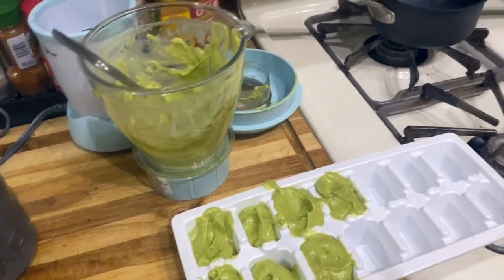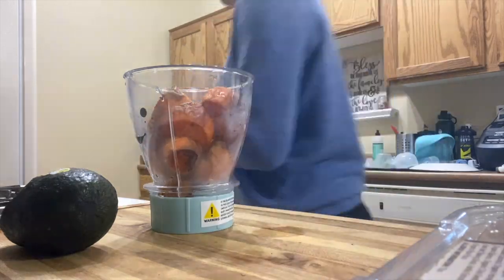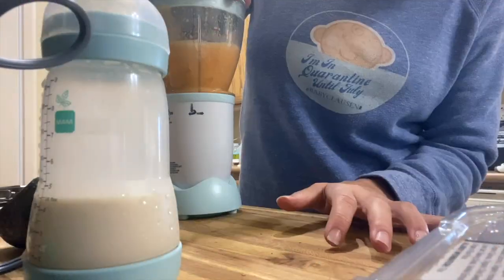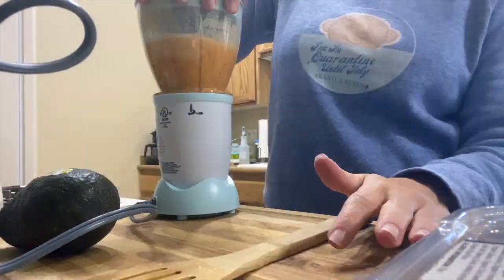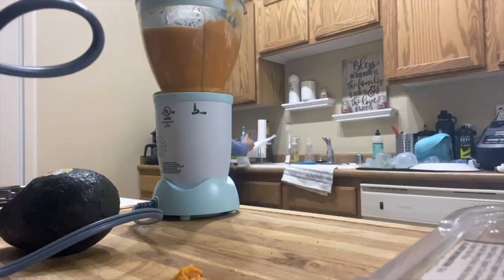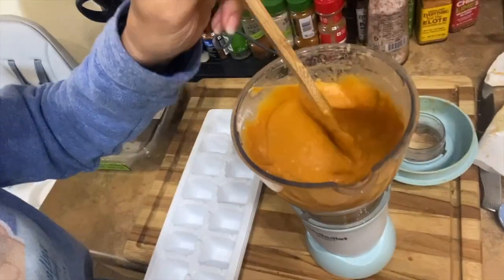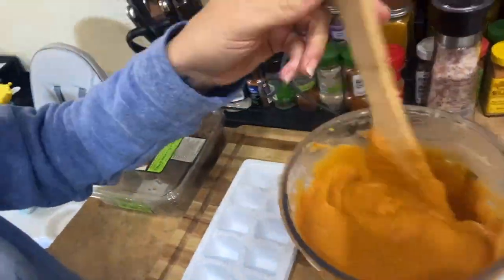Do a bunch of different vegetables or fruit at the same time. So this day I was doing avocado, sweet potato, and zucchini. I just roasted the sweet potato, threw it in the blender, added formula, and blend. Keep blending until you reach the consistency that you need. So blend, add formula, or breast milk, or whatever you desire. Watch it, stir it, see that it's nice and creamy. There's nothing the baby will choke on in there.